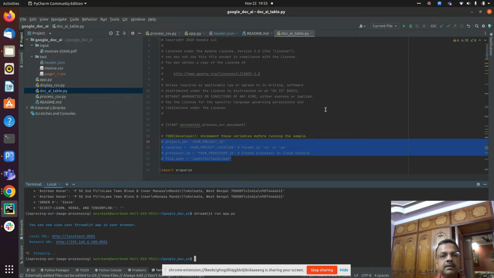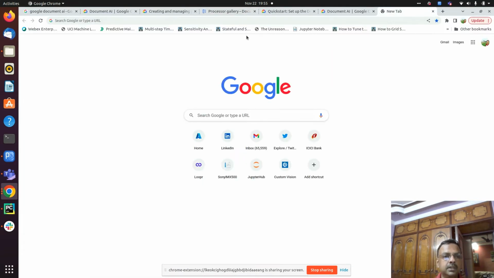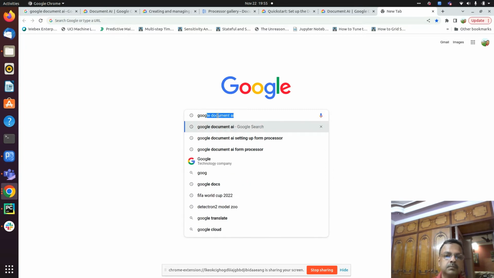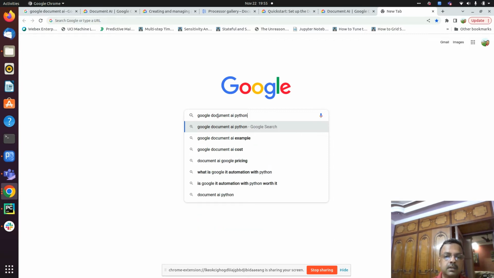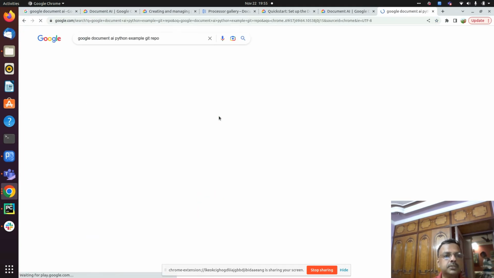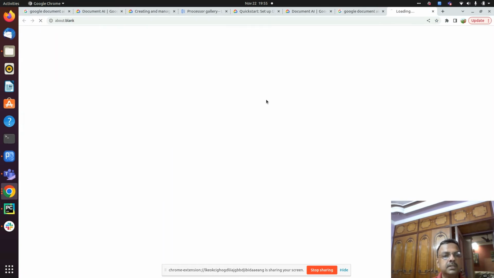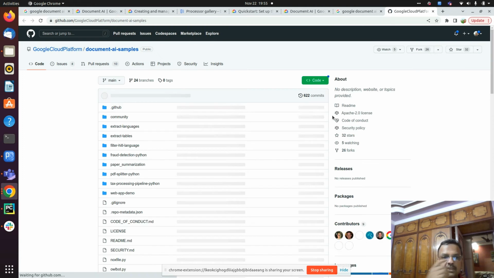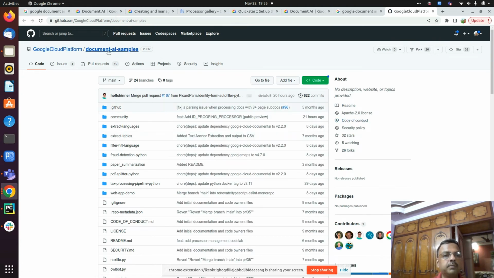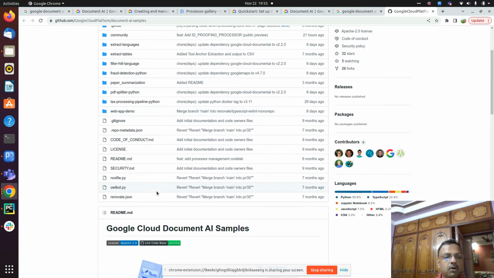We can see the repository, Google Document AI Python example Git. This is a good Git repo which Google has provided, Document AI samples, and we can see lots of examples showing the code for how to use Document AI.